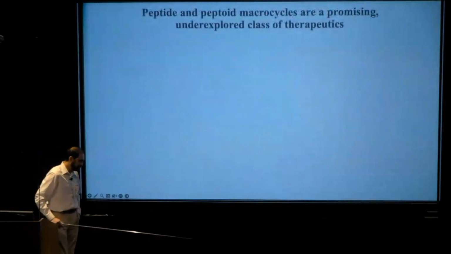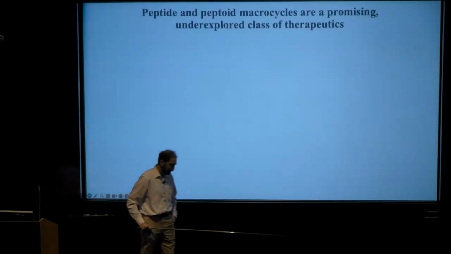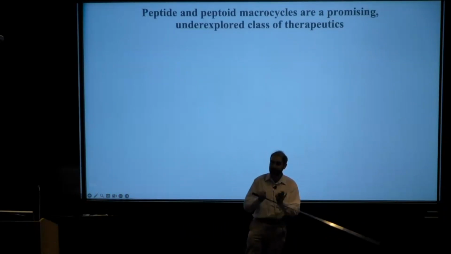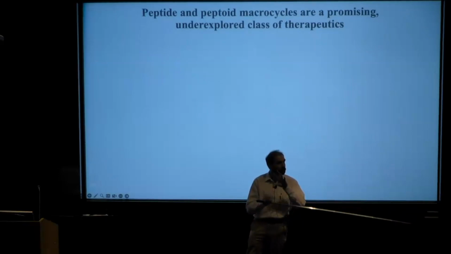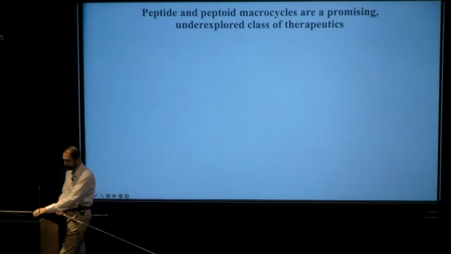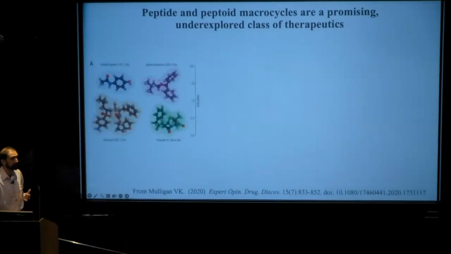Now, we're interested in these things, and in particular, we're interested in chains of peptides or peptoids that connect back on themselves and form rings. And the reason we're interested in those is because we can structure them rigidly, and because they're possibly a very interesting new class of drugs.